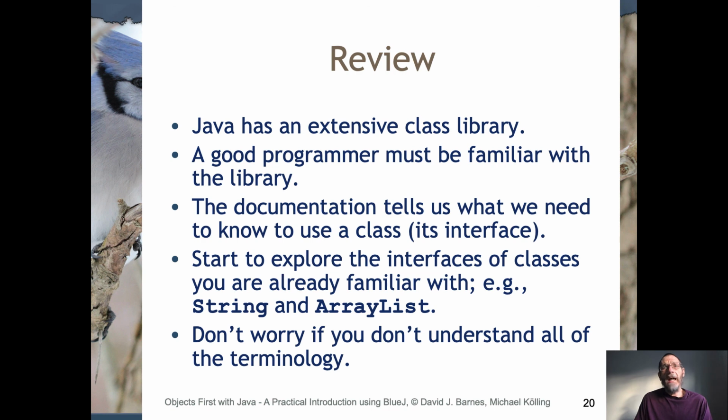But it's important, as you begin to explore the API, that you don't worry too much if you don't understand all of the terminology, because it's still early days as far as learning programming, learning object-oriented terminology, and so on. That shouldn't stop you from recognizing names of methods, what parameters they take, and what results they provide. You can still make use of the API even if you don't fully understand everything that the documentation says.